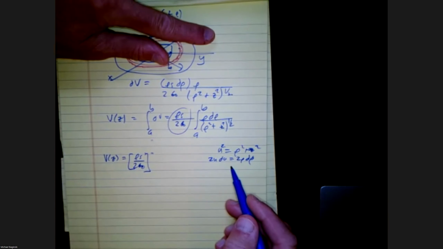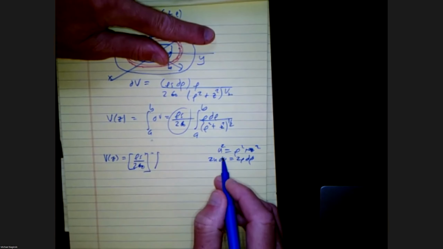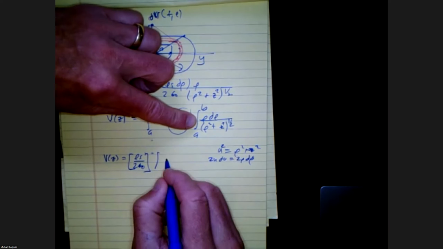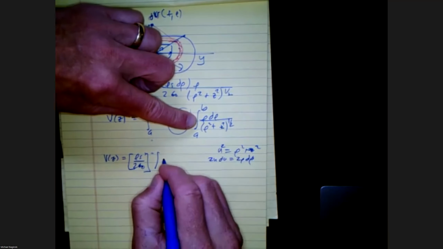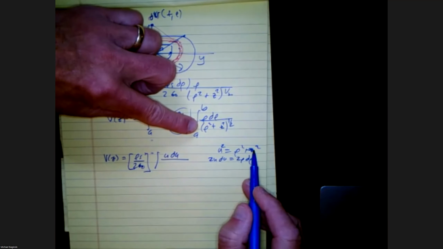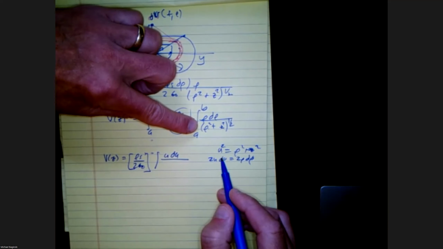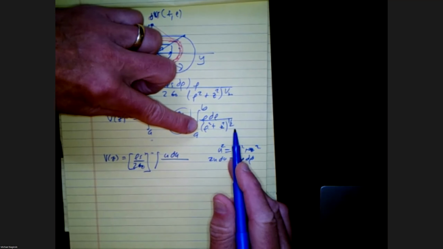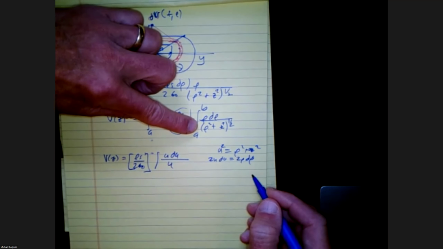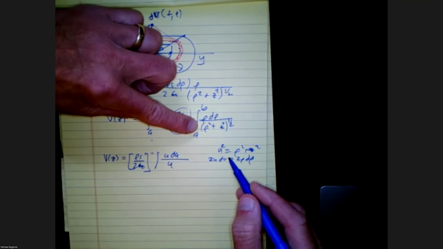But if you get this, then I'm going to have the integral here. And if you look at this, u du is rho d rho. So it's going to be on top u du over, and this is rho squared plus z squared to the 1/2, which is really u squared to the 1/2 power, which is just u. You all agree with that? Yes. All right. So it's over u.